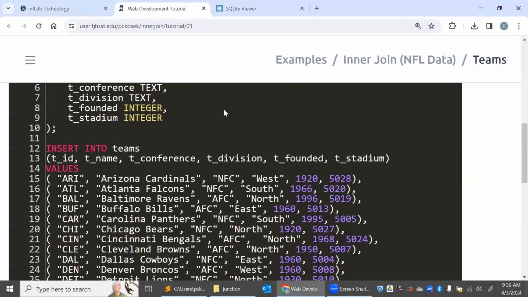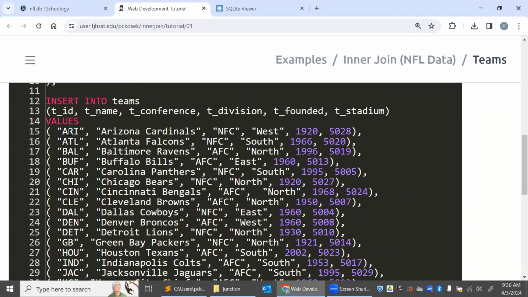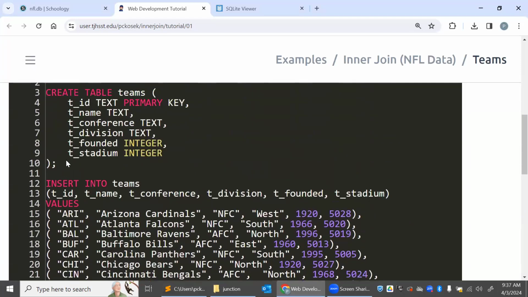So here we go. I've got some NFL data. Here are different teams. My unique identifiers are strings: ARI, ATL, BAL, BUF. Each of these bits of text is the primary key, so it doesn't need to be enumerated. In this case, it's a string primary key. Their conference, their division, when they were founded, and then their stadium.